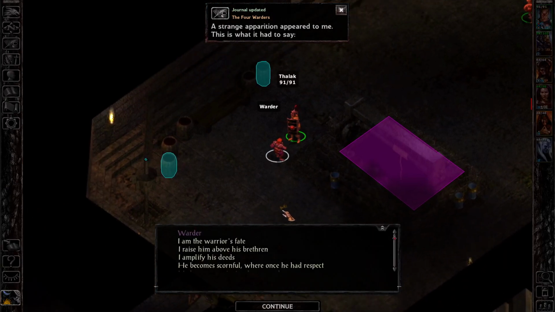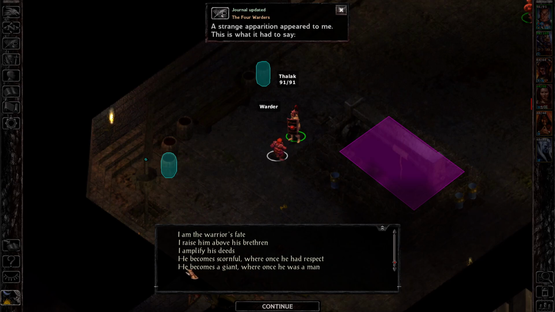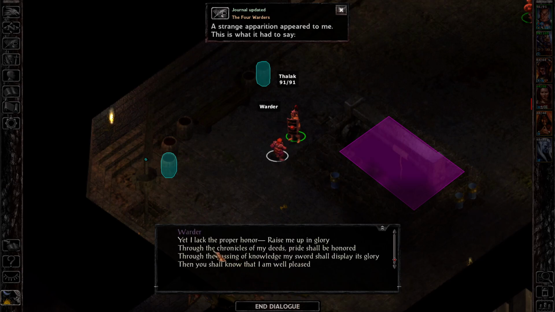I am the warrior's fate. I raise him above his brethren. I amplify his deeds. He becomes scornful where once he had respect. He becomes a giant where once he was a man. Yet I lack the proper honor. Raise me up in glory. Through the chronicles of my deed, pride shall be honored. Through the passing of knowledge, my sword shall display its glory. Then you shall know that I am well pleased.